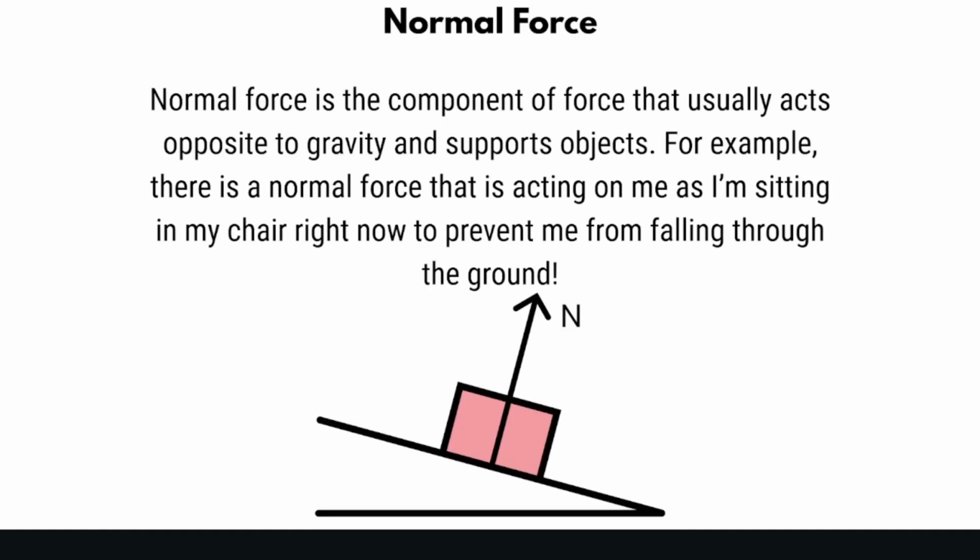Okay. So next, we're going to talk about normal force, and normal force is a component of force that usually acts opposite to gravity and supports objects. For example, there's a normal force acting on me as I'm sitting in my chair right now to prevent me from falling through the ground, right? So essentially, it usually just acts orthogonal or perpendicular to surfaces.